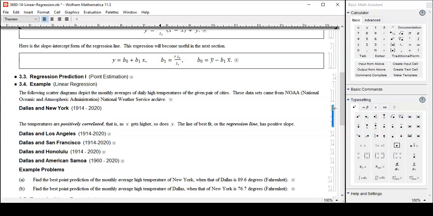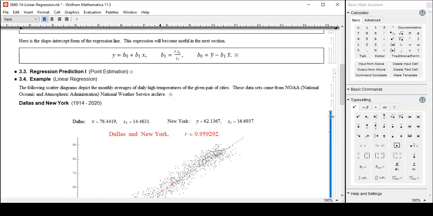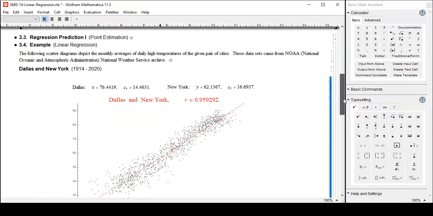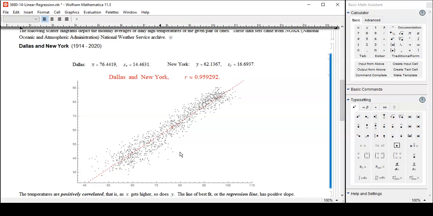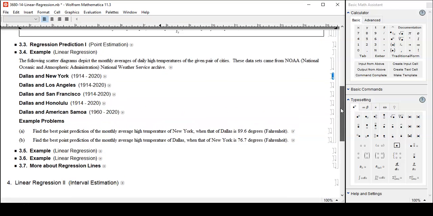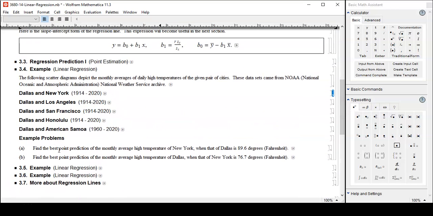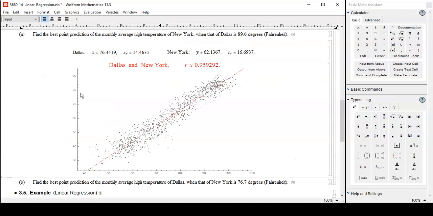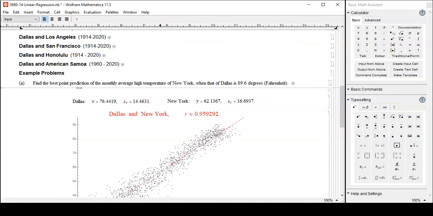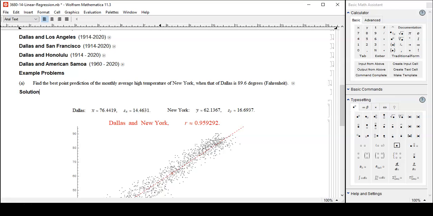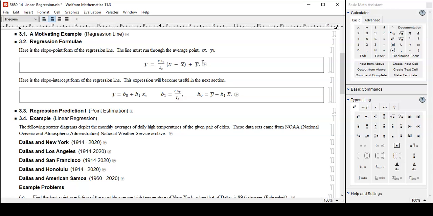Here we have the scatter plot, and also we have the x bar value, y bar value, we have everything. Okay, here's the slope-point equation of the line.